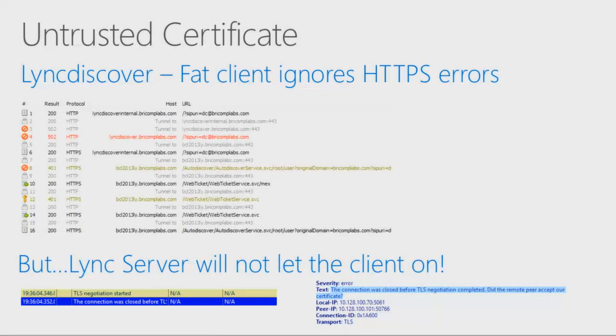However, now we know where to go as a fact client. We go to log into the server. We need TLS to make that happen. And if we don't trust the certificate, then just like the server says, the TLS connection was closed. So whenever you're doing a search on Lync and looking for the errors that happen to be on the snooper, if we ever see this TLS connection was closed before, blah, blah, blah, we have a certificate problem.